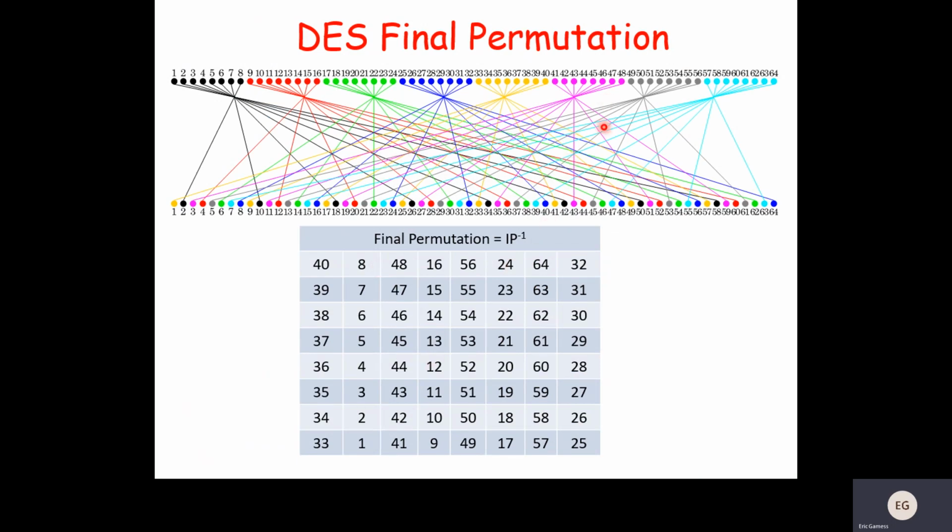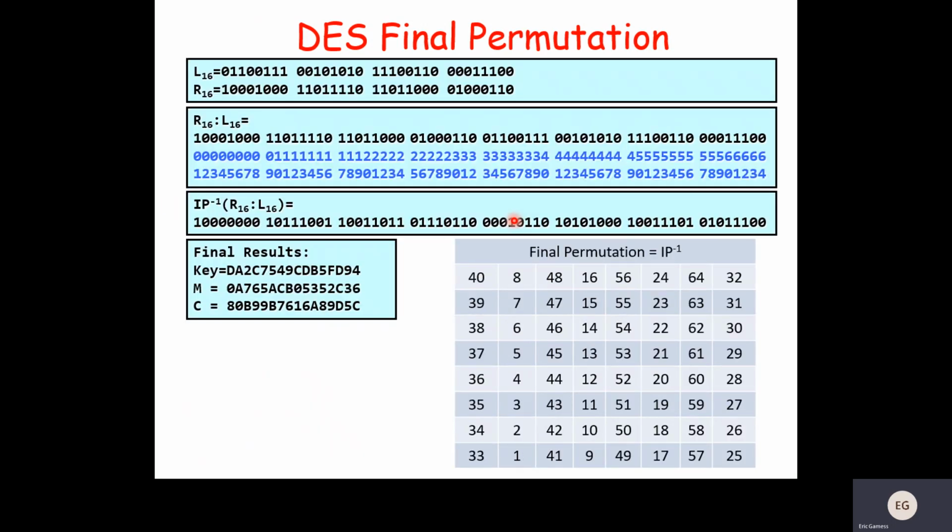So this is the inverse of the initial permutation, and you just apply it. Here there is a drawing that shows you that, for example, you take bit 14 from the input, and it will be the first bit of the output. If I take bit 14 and follow the line here, it takes me to the first bit. So after iteration 16, you have the left part and the right part. You need to swap them. So I'm going to put the right part first, and the left part second. Then I apply the inverse of the initial permutation.